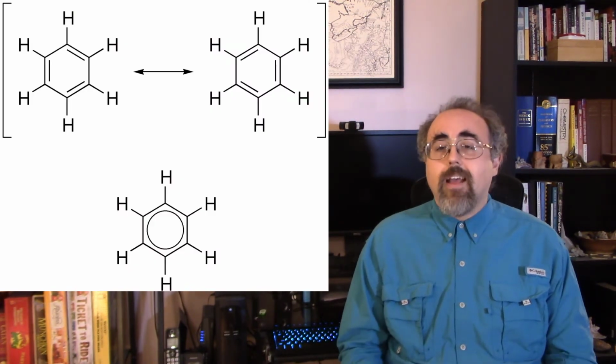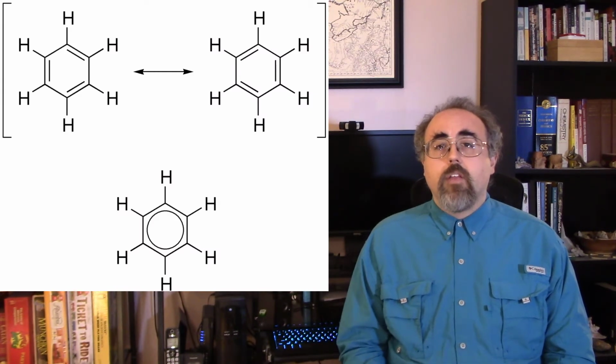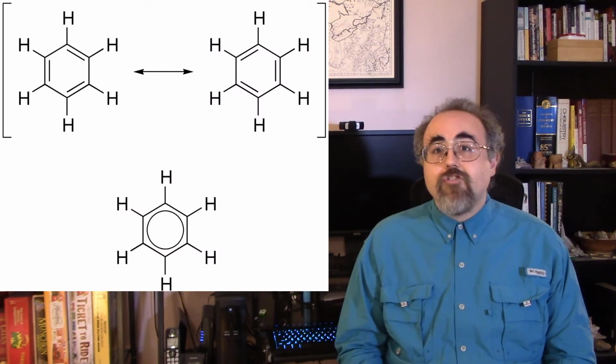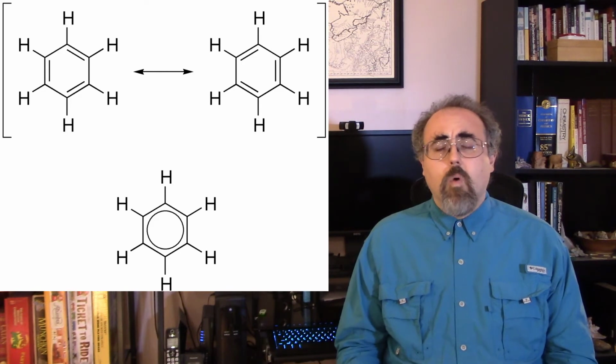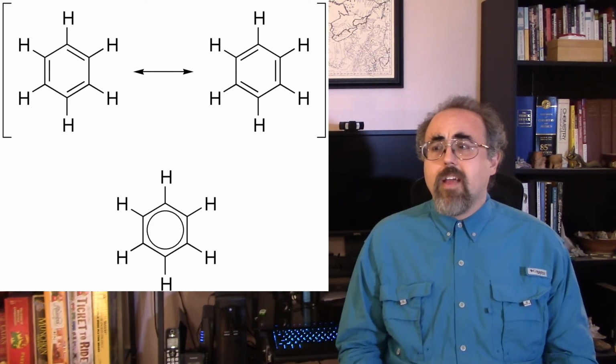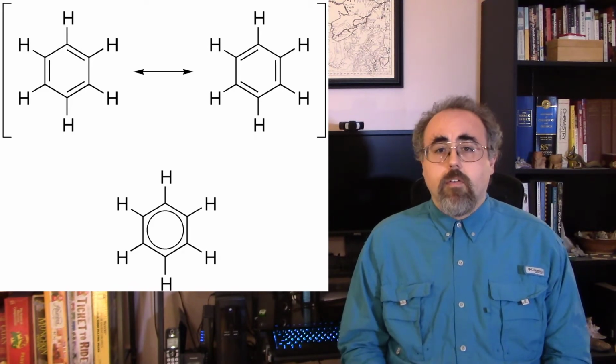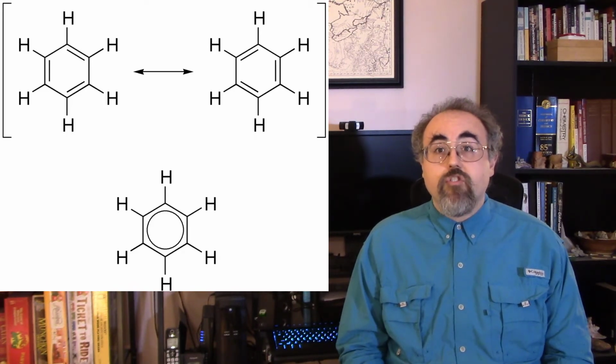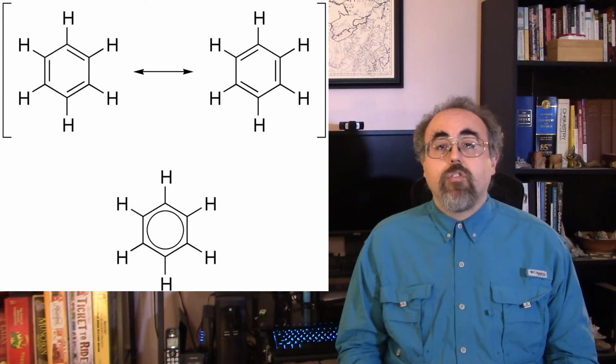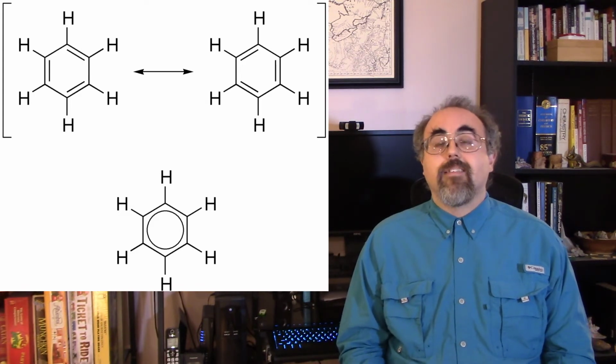Now, there's another interesting quirk with conjugation. If you are able to get a conjugated system and put it in a ring, most often you're going to see this in 6-carbon rings. So imagine a hexagon, every other bond is a double bond. This is going to conjugate, you're forming a loop. All of a sudden it's like, where's the every other? These are going to not only do the conjugation, they're going to do a resonance structure, and this is going to create this interesting pi system.